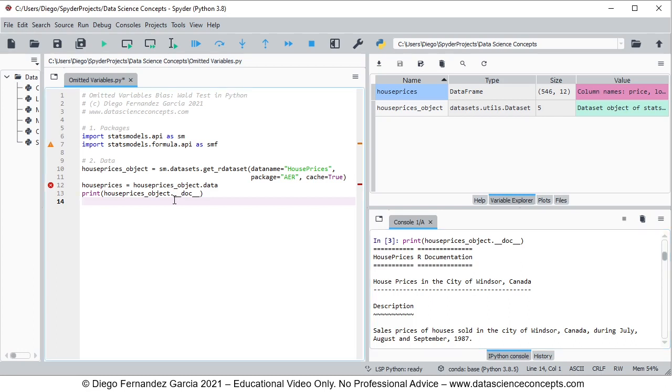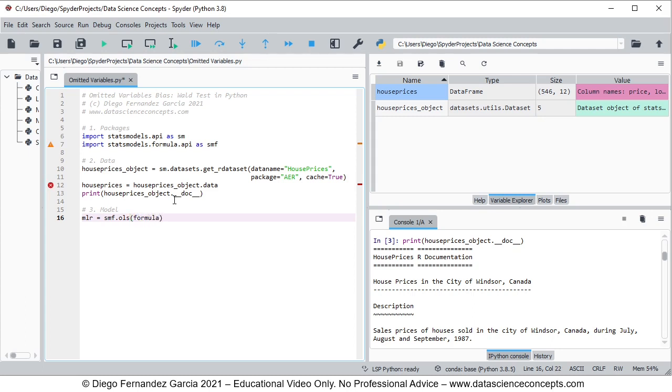Now that we have the data ready, we can continue with step number 3, which is the model. For this, we create an object named MLR, which stands for multiple linear regression, equals to, we'll be using smf feature from statsmodels .ols function, which stands for ordinary least squares, and within parentheses the following parameters.